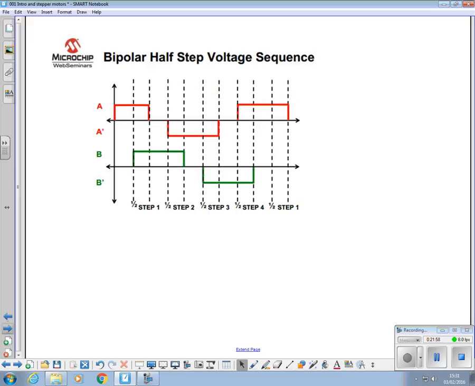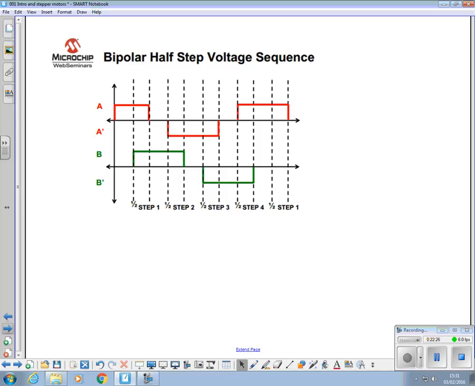Bipolar half-step voltage sequence. And if you look at them, each coil is turned on in a particular direction over 3 half steps. Once that comes on, stays on for 3 half steps and goes off, and they overlap each other.